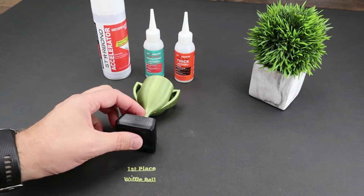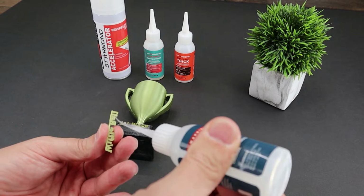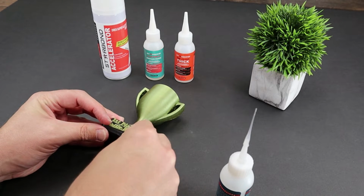The reason I mentioned this is, well, this is a wiffle ball trophy, and it's going to get passed around by a bunch of kids every time they show up to play a wiffle ball game. So I want a maximum strength glue so the kiddos don't doubt my maker skills.